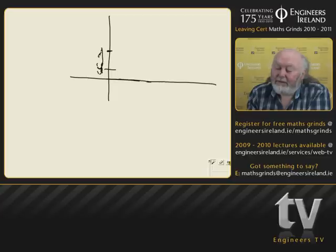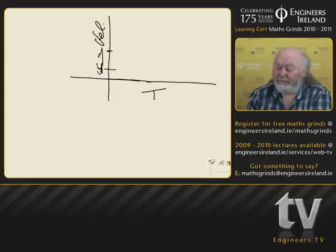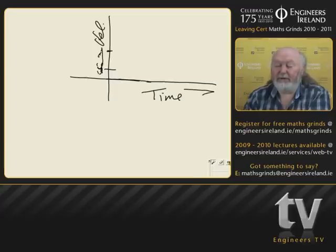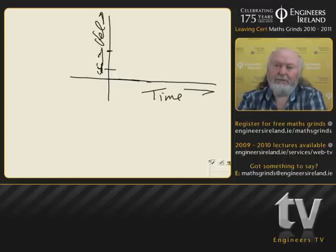We'll say this is velocity going in that direction, and this is time increasing in that direction. So velocity increases up here, it's like x and y, basically, only as we've been saying in the maths courses, one of the big tricks in mathematics is to name things. You can give a name either to simplify or to bring relevance to it. In this case, we're bringing relevance to X and Y by calling it time and velocity. So, at the start of the story, the tortoise has just gotten to the location of the hare.